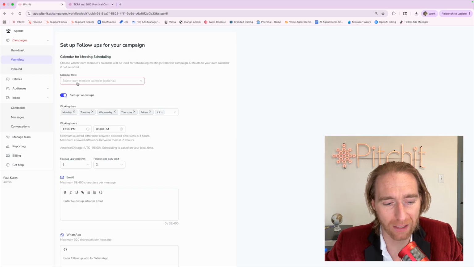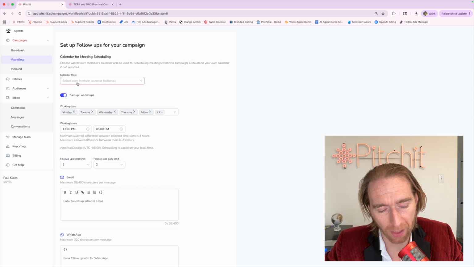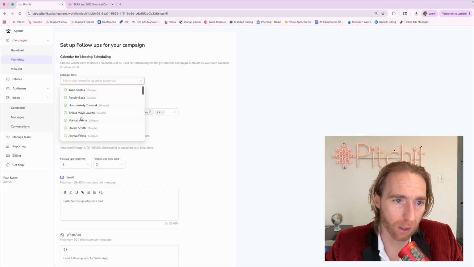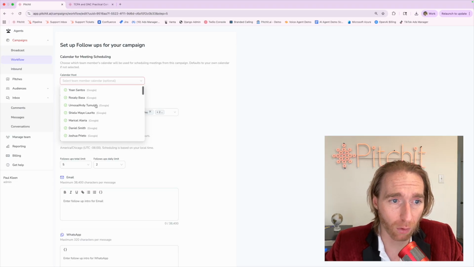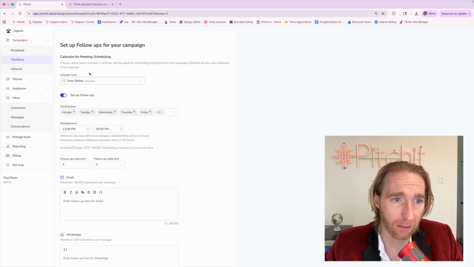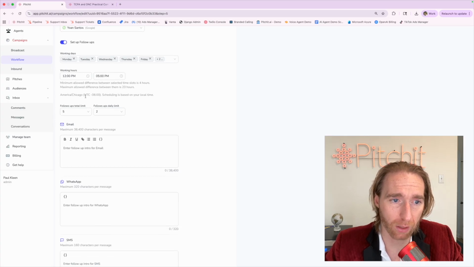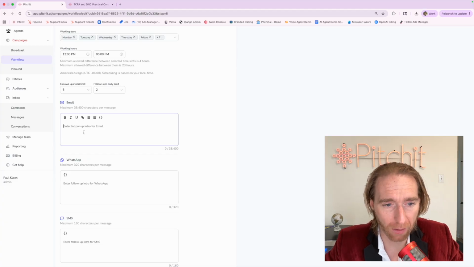Next bit, so choosing a calendar if you do want meeting scheduling is very important. This is a client-facing calendar, and that's because if we do book a meeting with someone, you tell us which calendar you want us to book it on. Now, this again is a God mode feature. Any Google or Outlook calendar that any of your team members has synced company-wide will show up here, and then you can just tell us if someone books a meeting from this workflow, which calendar do you want us to book it onto? And so you just select it from the list, and that's where these calendars are going to be booked.